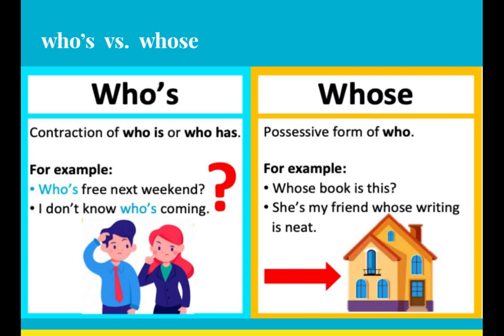So what I'd like you to do, and I'm going to have you do this after each slide, is write two separate sentences. A total of four, actually. So two sentences using who's with the apostrophe S and two using whose without the apostrophe. Okay, so do that right now, please.